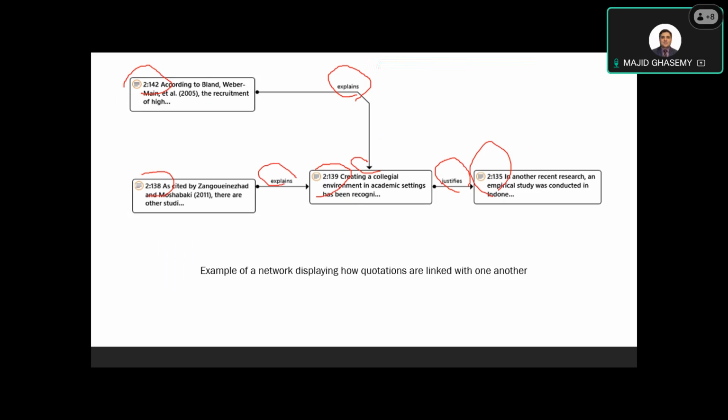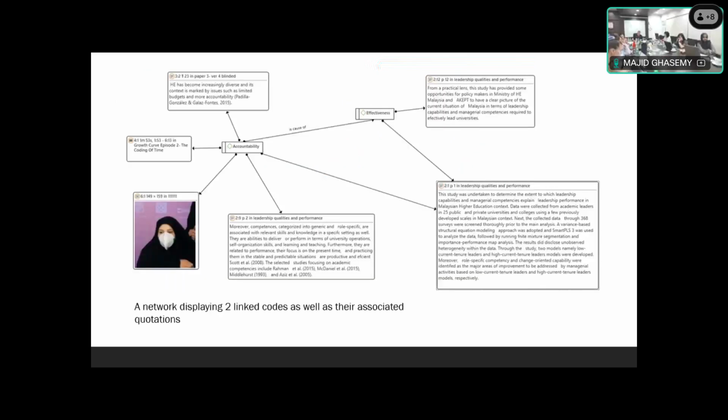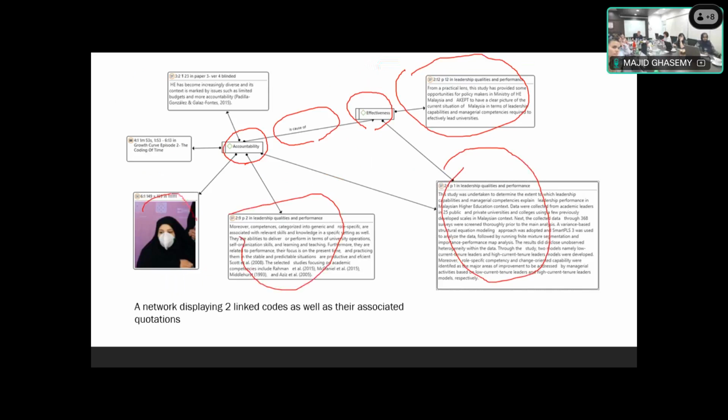And now we are working at data level, because we are focusing on just quotations. So we are dealing with our data. We are analyzing at data level. Is it clear? Next, we have another example. If you look at here, you can see that I have one code here, another code here, and the relationship between these codes is defined here as well. Also, I have provided empirical evidence for the quotations that support this code and this code.